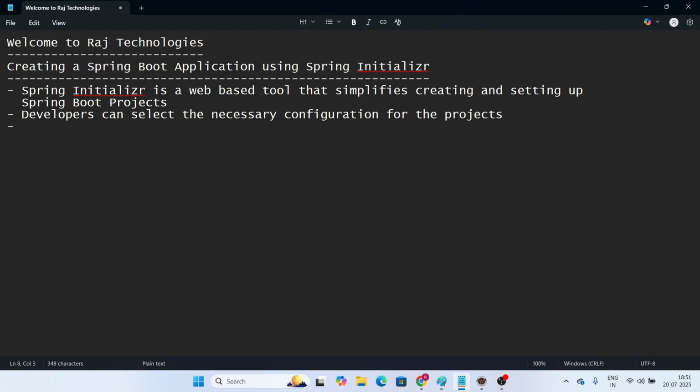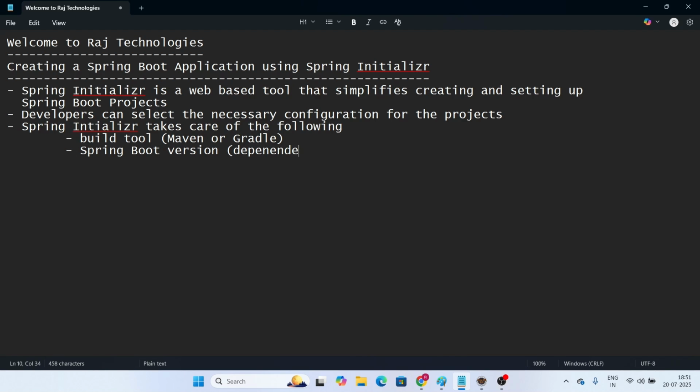Then what Spring Initializr is going to take care of is the following. Build tool, like we can choose Maven or Gradle. Then it takes care of the Spring Boot version.